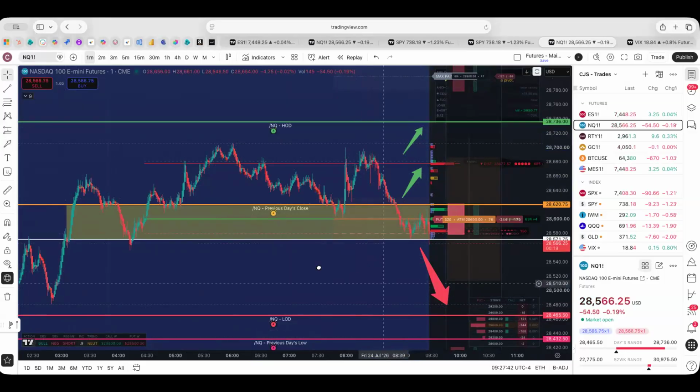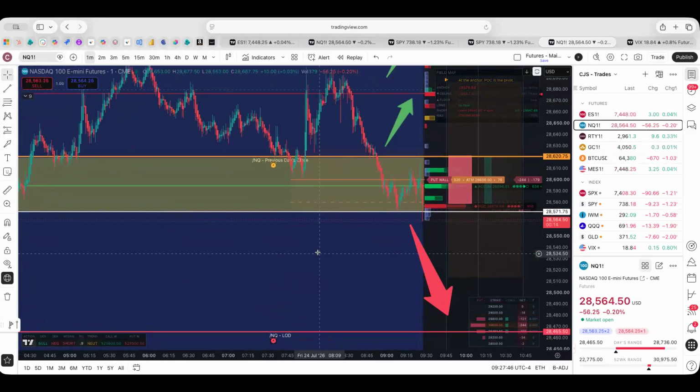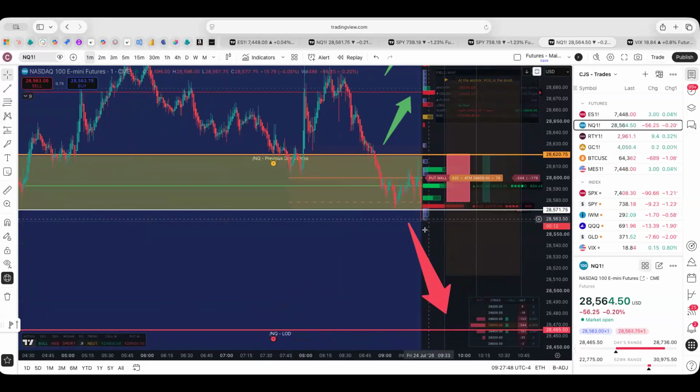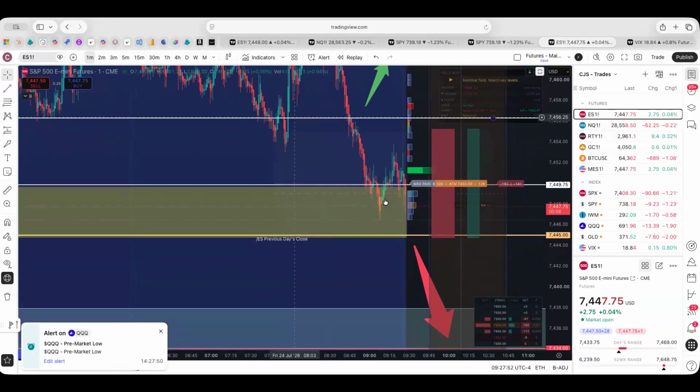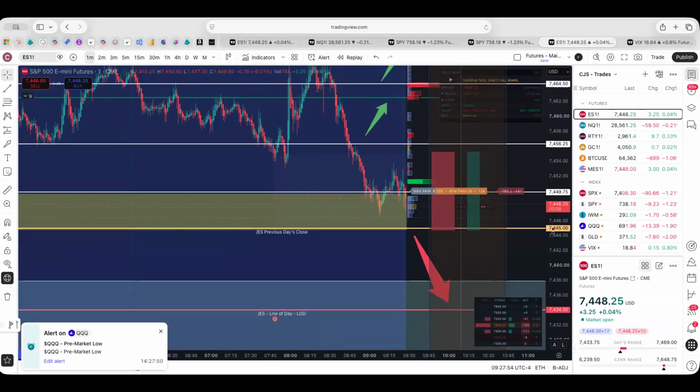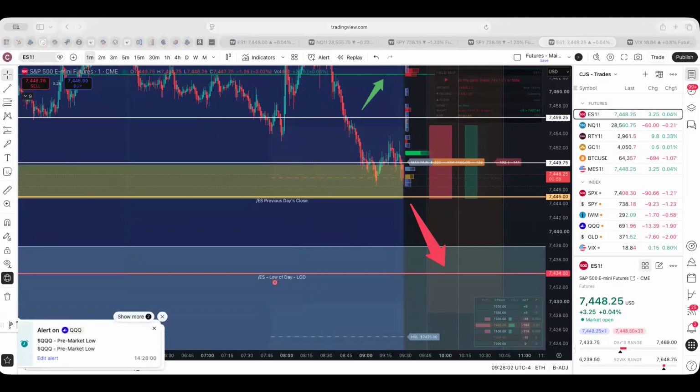This is what I think. But as you can see, we're pushing to the downside now. Price is breaking. So for those trading futures, MNQ, you can take this. It's similar to this one. We're now coming into that zone. I think price will want to come and touch low of day. So these three points will probably disappear. I think price wants to take low of day. Oh, not low of day, previous day close, sorry, apologies.